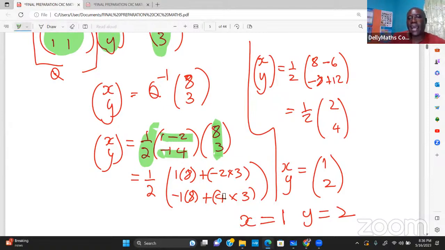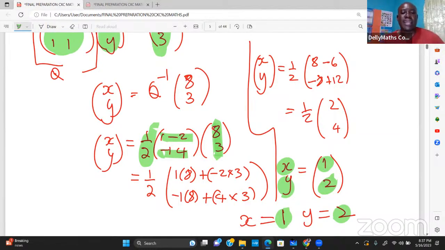This is simply saying that this is a 2 by 1 matrix. There is a number there. There is a number there. X is for the top number because X is at the top. Y is for the bottom. Y is at the bottom. So you would have solved that. And that's a complete matrices movement. You would have done all that they require of you to do a matrix.